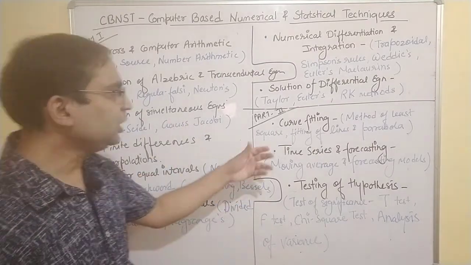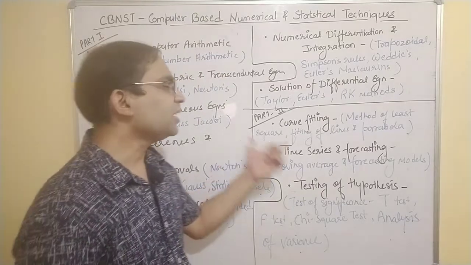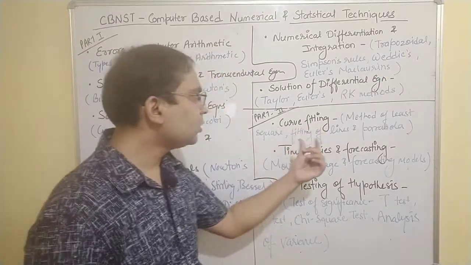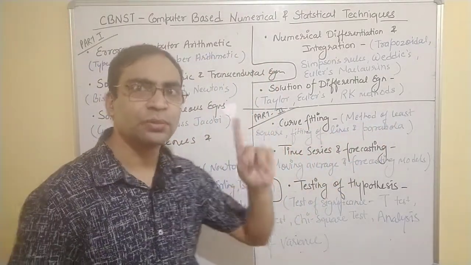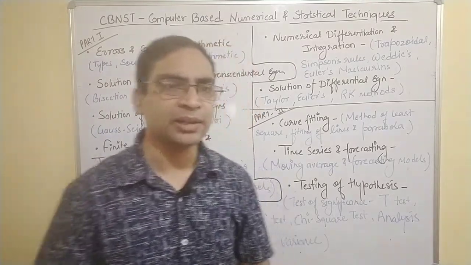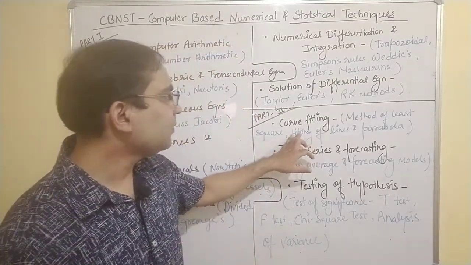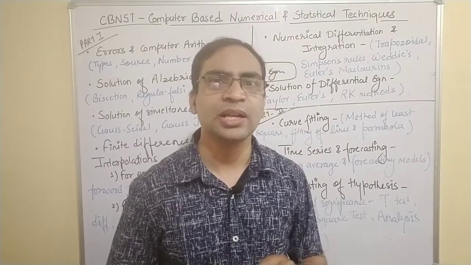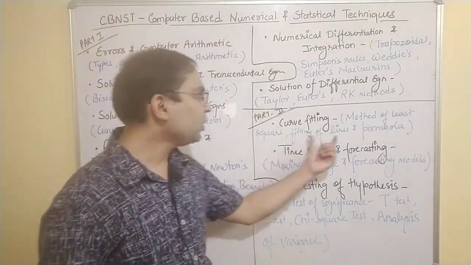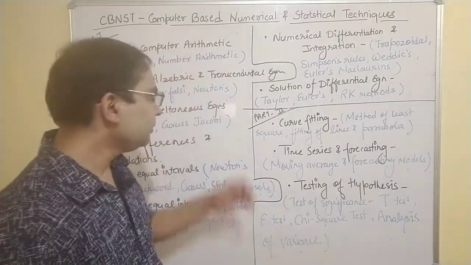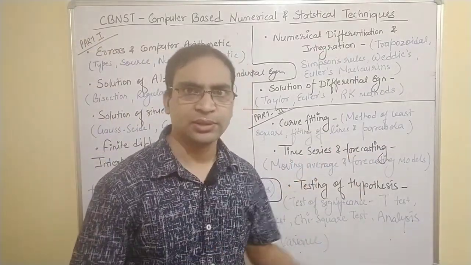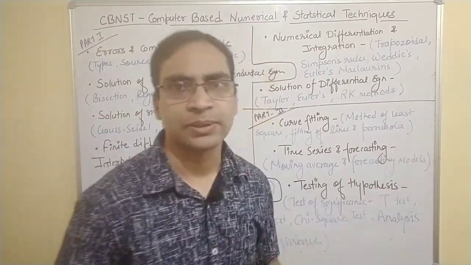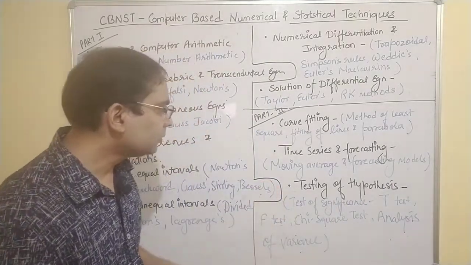Now we will be turning to the second part of this subject, that is statistical techniques. In statistical techniques, first we will study curve fitting, in which we will be talking about the method of least squares. This is one of the very important concepts in statistics, with which we will be learning how we can fit lines, and fit parabolas of higher degrees as well, of the second degree as well. Then we have time series and forecasting as our next topic, in which we will study moving averages and forecasting models.